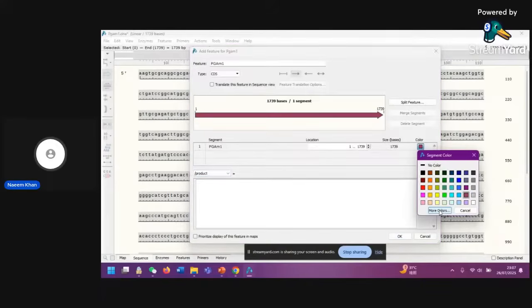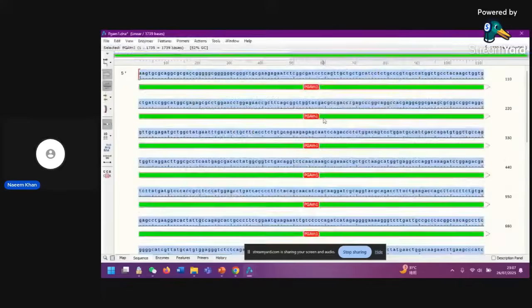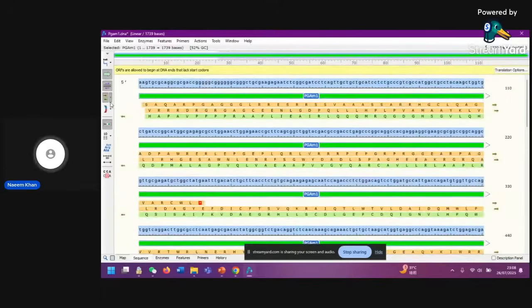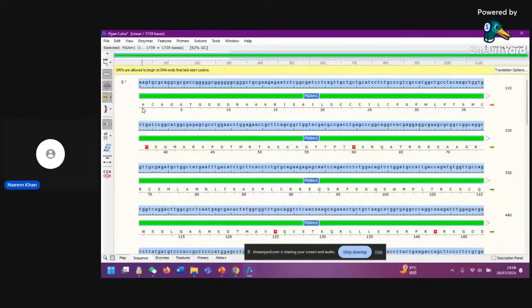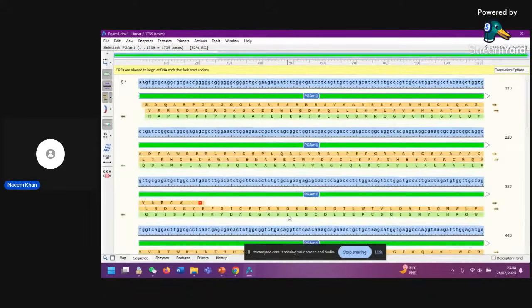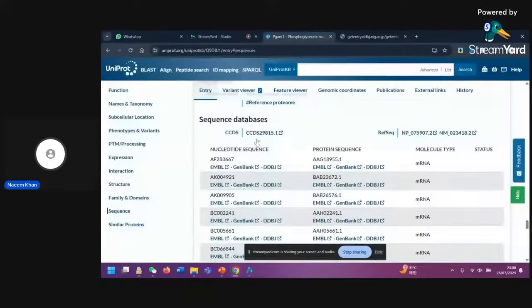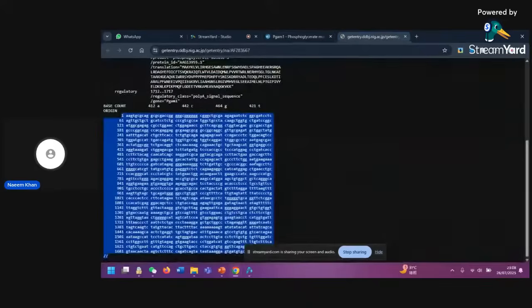And here you can change the color of your fragment. And now you can open the frame for the proteins, and here you can check your protein sequence.